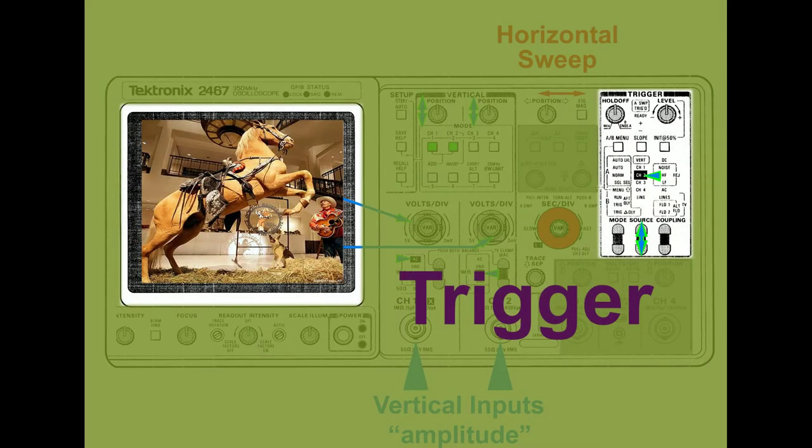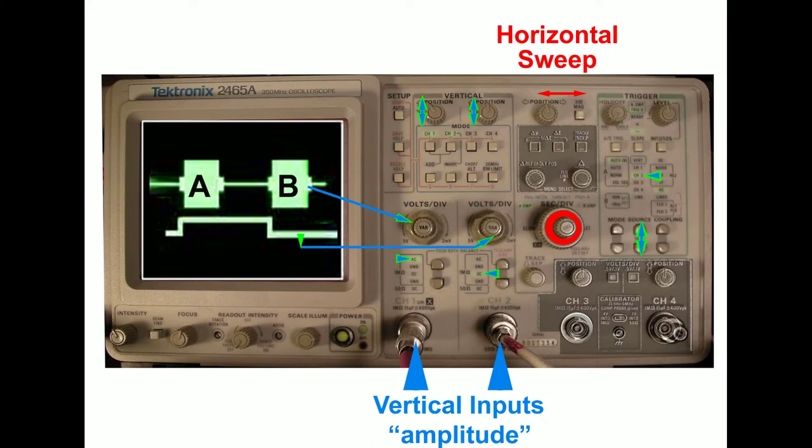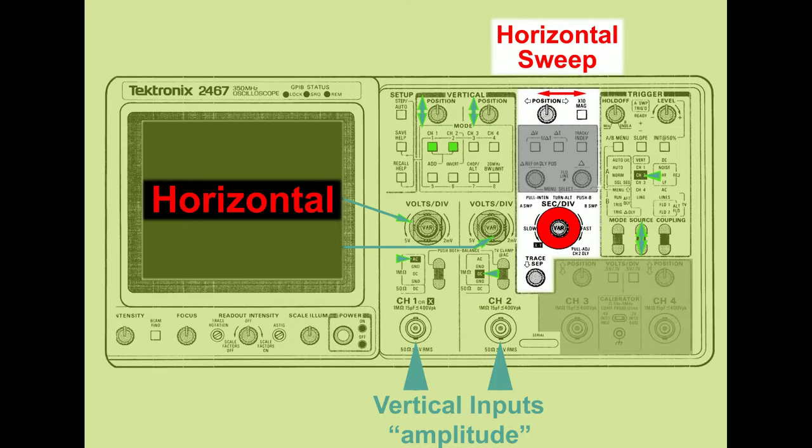While it is not necessary to view the head-switching square wave, the scope uses it as a trigger. At the top right of the screen, notice that channel 2 is the trigger source. The rate at which the oscilloscope screen is scanned is adjusted by the horizontal sweep rate, labeled seconds per division. This adjusts the width of the wave.